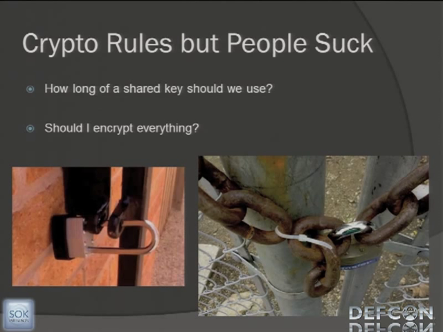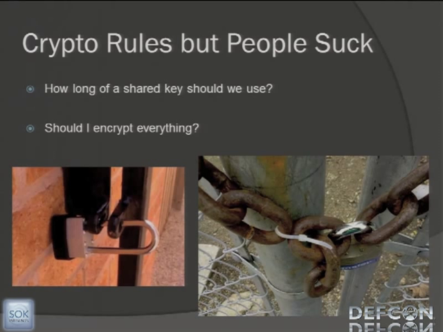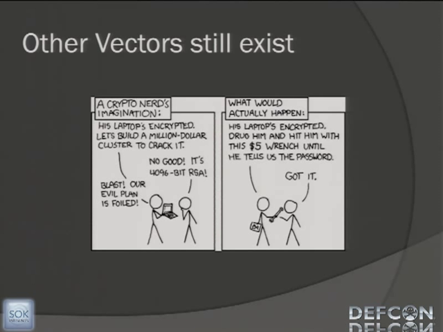They're just going to tear through the cardboard. A lot of people wonder how much crypto they should use. It's analogous to these pictures — yeah, you can lock things up, but you can also fail at locking things up. Should you encrypt everything? Just remember the data that you have, what you're trying to protect, and who you're trying to protect it from. Other attack vectors do exist — you can protect the heck out of something but other ways people will find to get into your data.